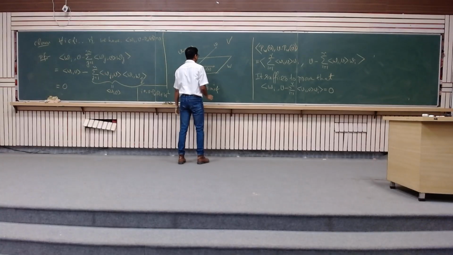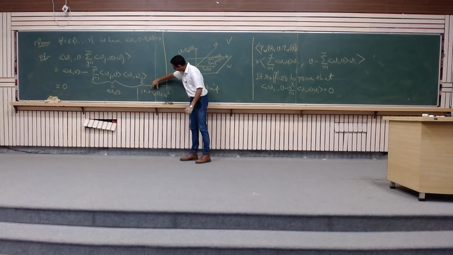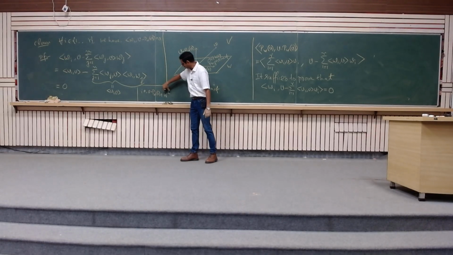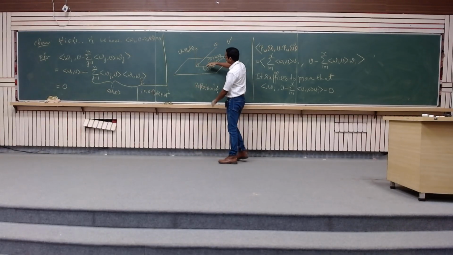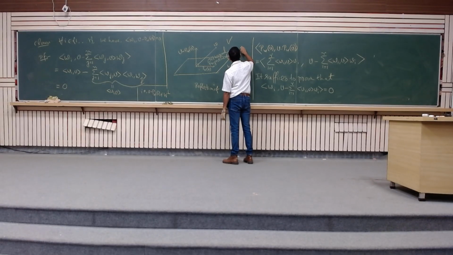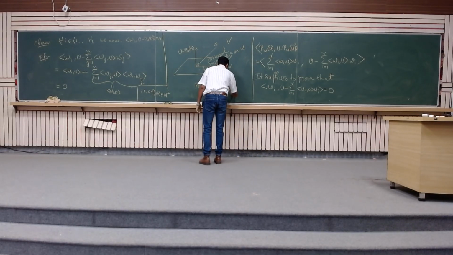So this is the projection of V. Not only projection, orthogonal projection. Why orthogonal projection? Because this part belongs to W perp. So it is basically decomposing V into a space and its orthogonal complement. Orthogonal projection of V on W. And then this is the reflection of V on W.